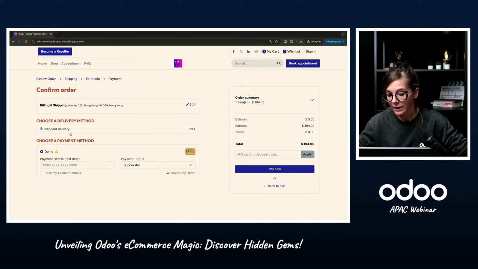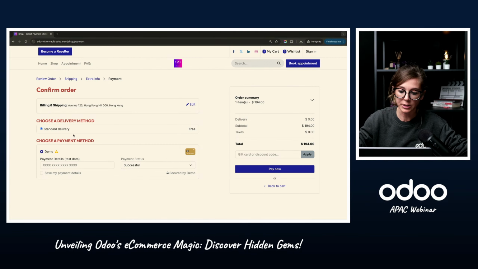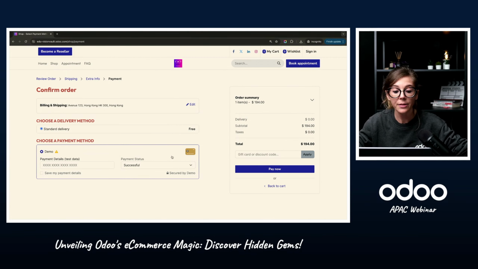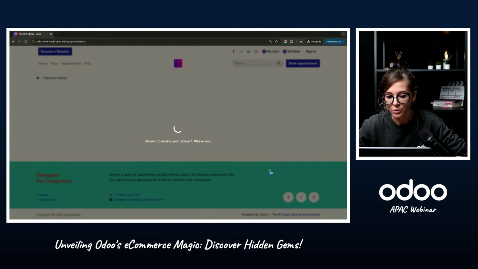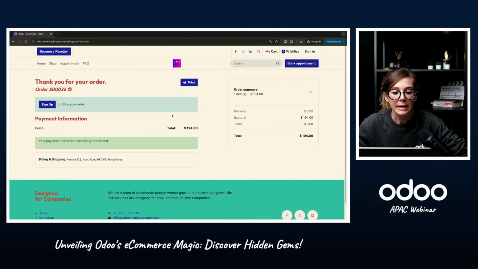All right, now I have that. I can select the delivery. Here I see standard delivery already set up. This is free, and then payment method. I'm going to pay with my credit card. Remember, this is a test. No one inputs their real credentials. So that's from the visitor point of view, coming from the website, picking a product, putting it into cart, and proceeding to purchase. That's it. Then I have the reference of my order. I receive an email. Everything is fine.